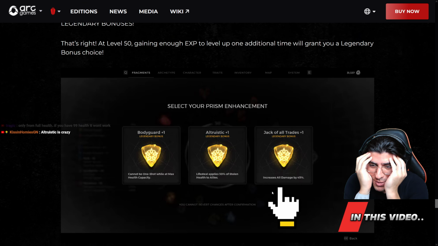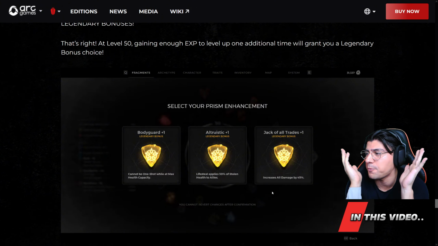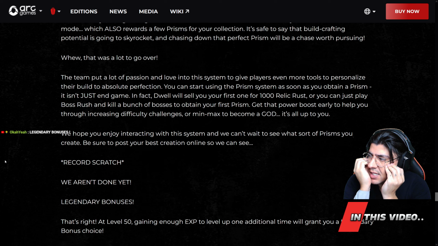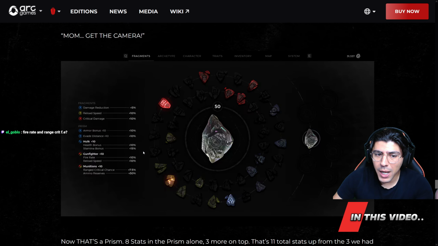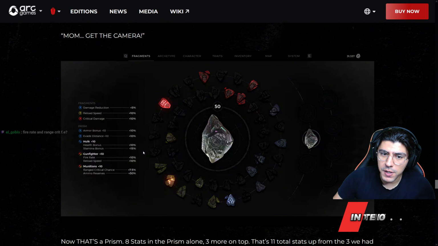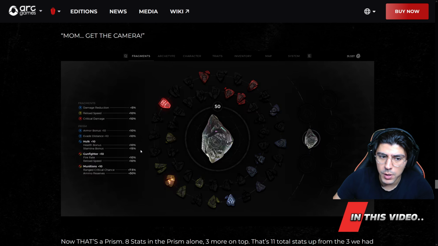Increase all damage by 45%. Please tell me this is a typo and it's 4.5%. What are the possibilities? Are you understanding or is it just me? Are you seeing these values? What I said in the previous video, that DLC 2 was the most powerful time for us, might be wrong with what we are seeing right now. Because this is something crazy.